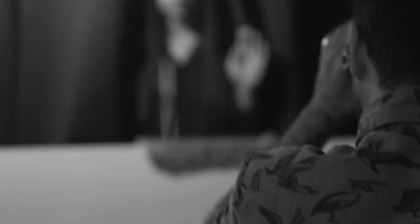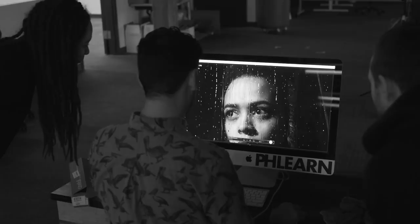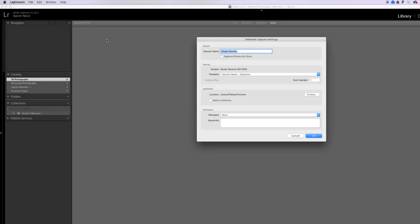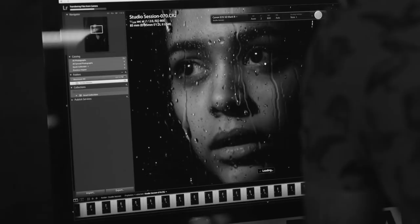Our light source is literally just a light bulb, so I wanted to make sure we got enough light into the camera. I'm shooting at a fairly wide aperture — f2.0 — and an ISO of 800. That's going to let plenty of light in and make sure we still have a fast enough shutter speed so we don't have motion blur. We did shoot tethered, which means you connect your camera to your computer via USB cable and shoot directly into Lightroom. To shoot tethered, just go to File > Tethered Capture > Start Tethered Capture. It's much better than looking at the back of an LCD.